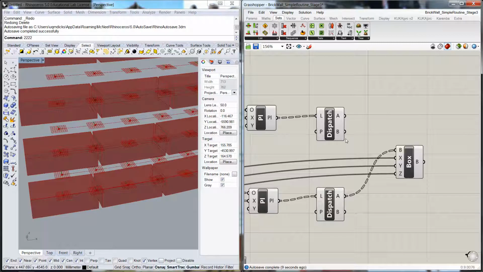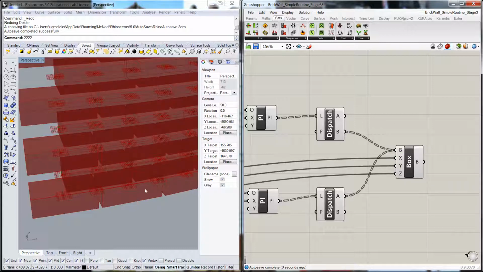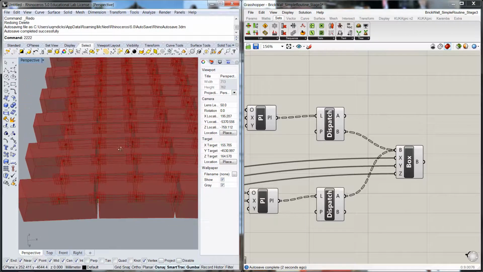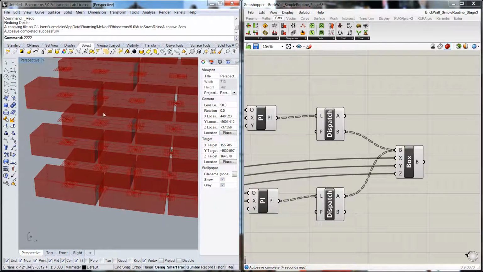Now if we connect up the false list into this, we can see now that every second one is done. So now we've got a proper stretcher bond.